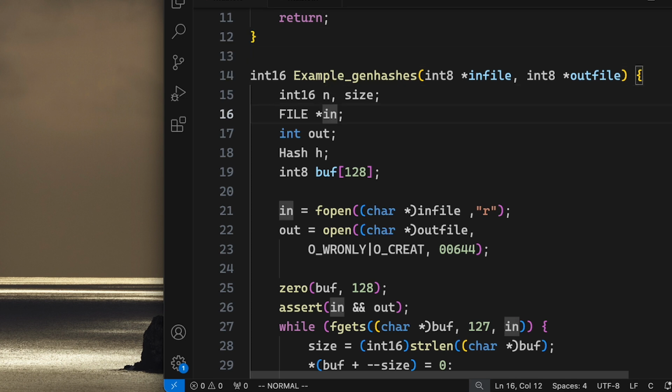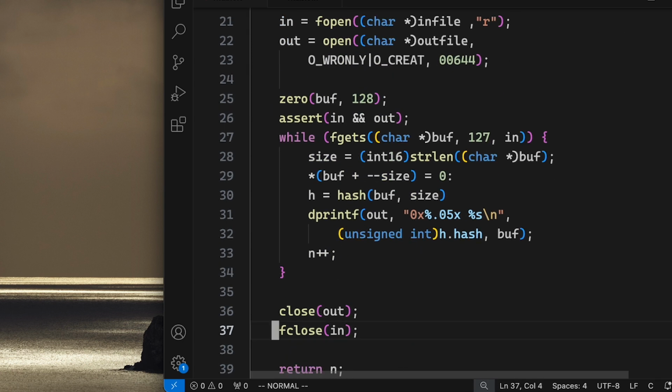And what's that actually? Well, it's not on the top of the stack, so it doesn't really matter, I guess. But it can mess with this hash variable if we are unlucky.